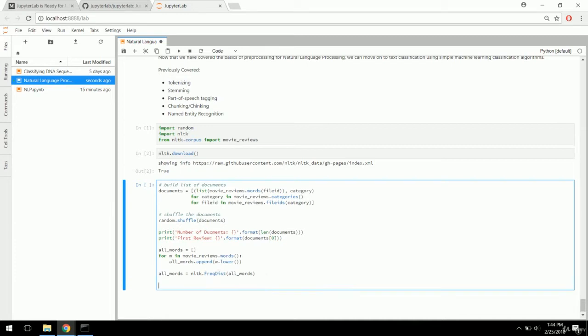Let's take a look at some of those. We'll print out the most common words: all_words.most_common. Let's take 15 here. That's good. And then let's print, how about the word happy?